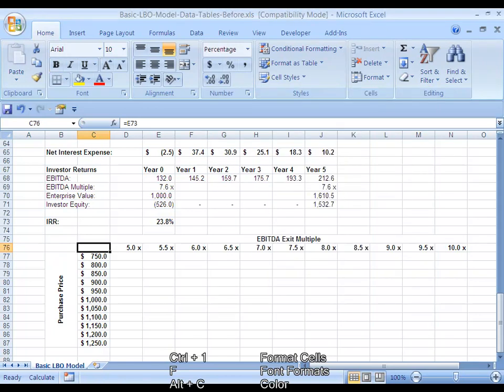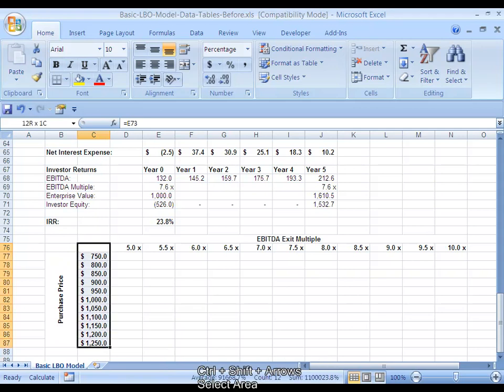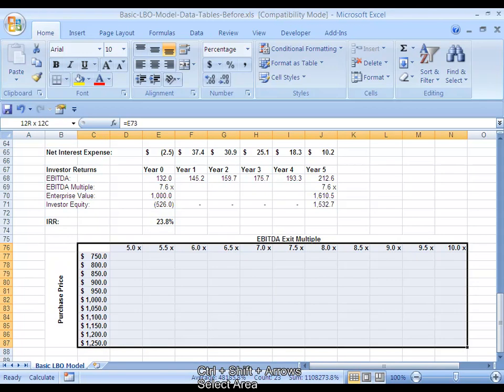Okay, and now that we have that in place, it's time to actually enter the table and do the calculations, which is ironically the easiest part of this whole exercise. So to do that, we'll press Shift Control down to select the column and then right to select the row and get this whole table area selected. Make sure that the top left part of your table is always the calculation that you're trying to look at over a range of values.